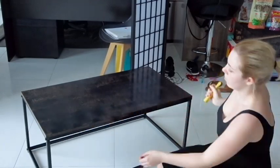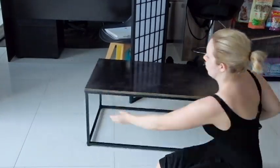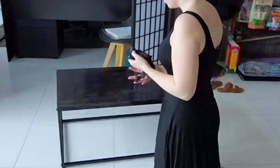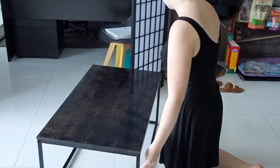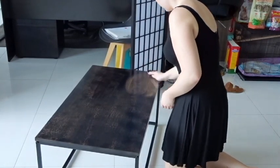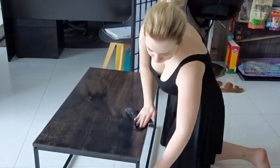So I just decided to go back over it on this day and just show you how I did it. I just went over it with the roller, with a bit of black paint and water, and then I just got this wet rag and wiped it over. So you can see how much of the color just came off then. The easiest way that we've discovered how to do it is to just rub the paint in.